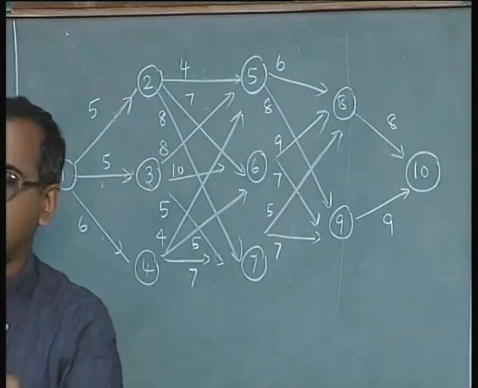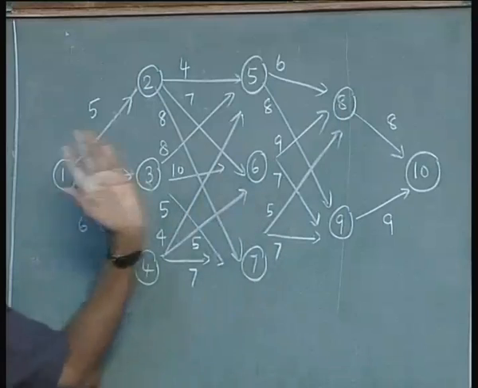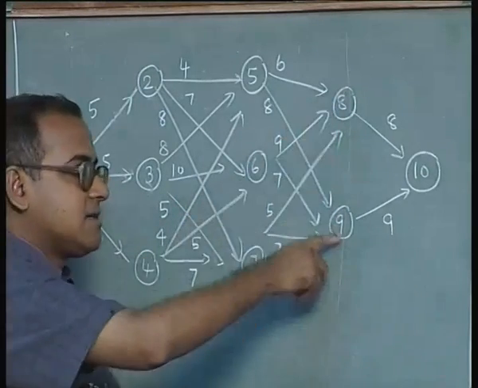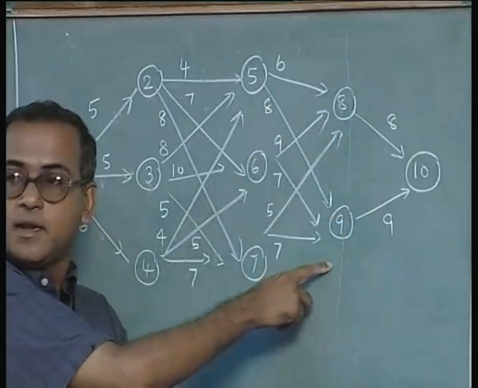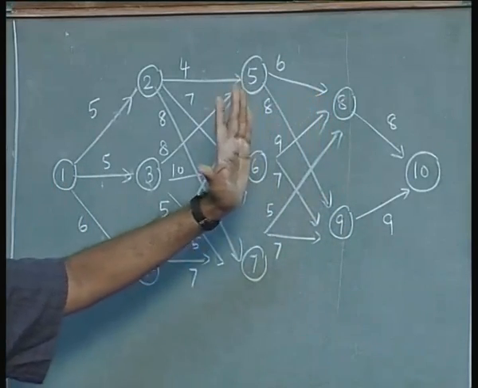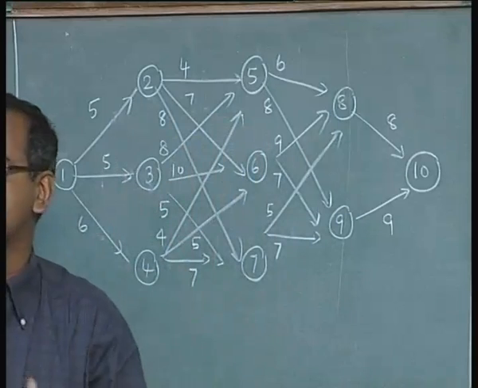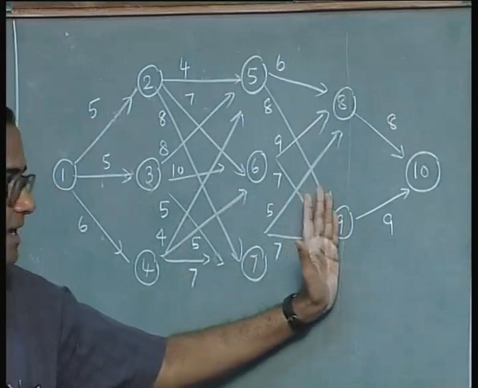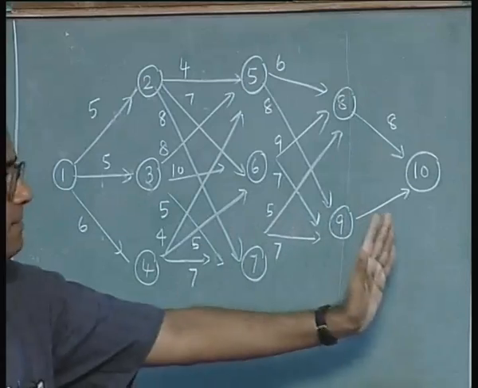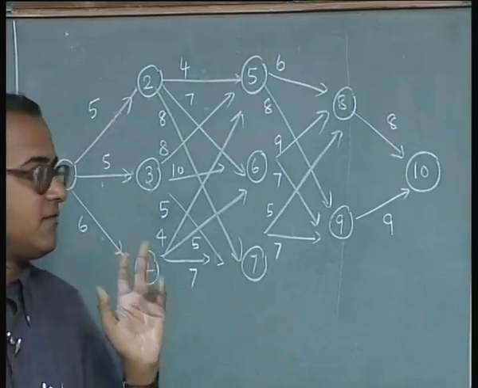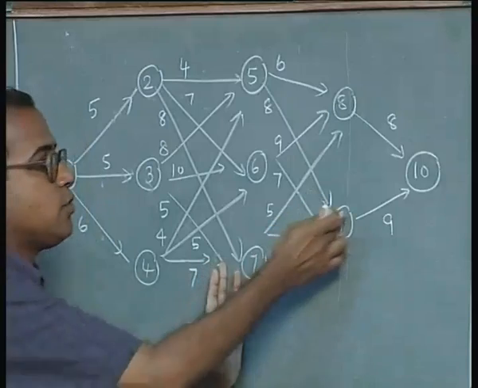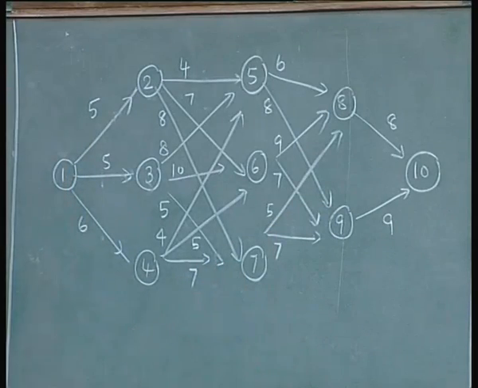Now the node, or the place where the person is, is called the state of the system. So the state of the system is either at 8 or 9, and then given the state of the system, we try to find out the best decision that the person has to make at that stage to go from one stage to the next stage. And since we are following a backward recursion, we are going to say when we are here we have one more stage to go, when we are here we have two more stages to go, and so on.